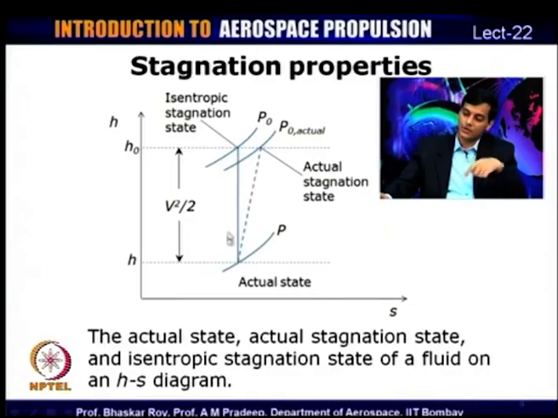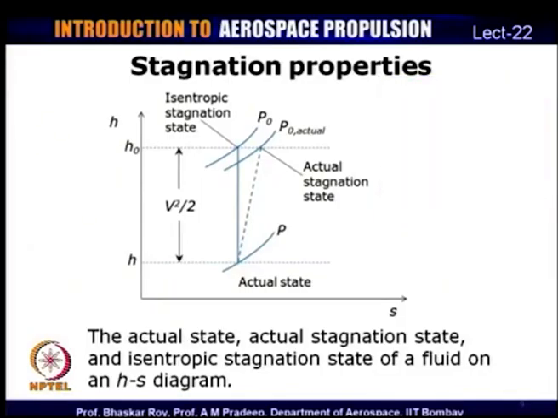So, this is the isentropic stagnation state, that is if the process were to be isentropic, then we get this straight line, because entropy is a constant. So, it is a straight line, it is an isentropic stagnation state, where the enthalpy at the end of this process is equal to h naught, and the corresponding stagnation pressure is equal to P 0 or P naught. But if the process is not isentropic, that is if we look at a process which has frictional losses and some such irreversibilities, it cannot be any more isentropic.